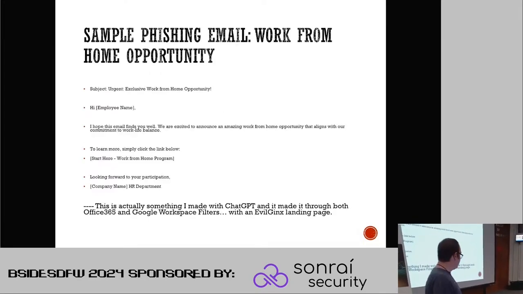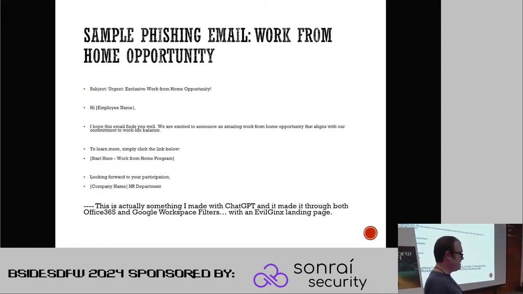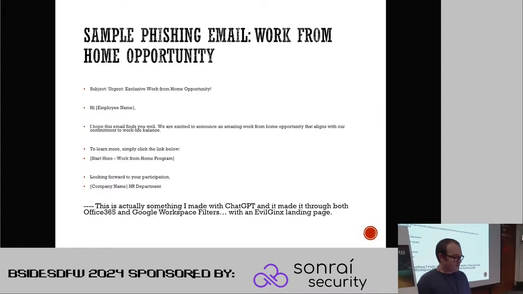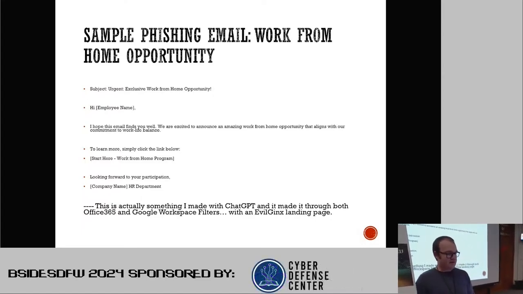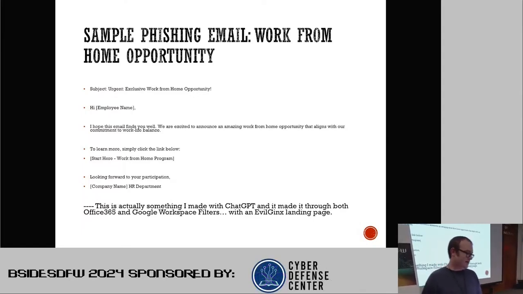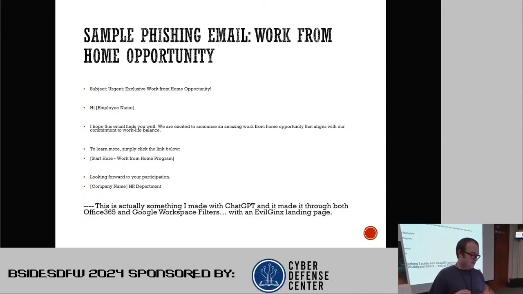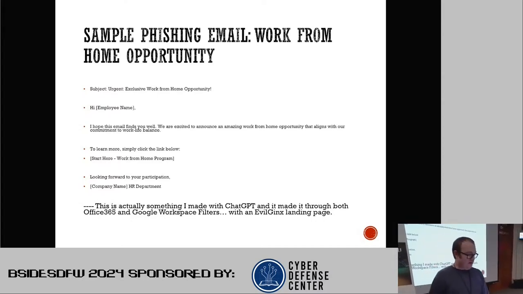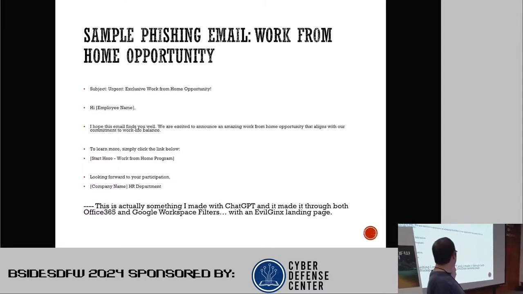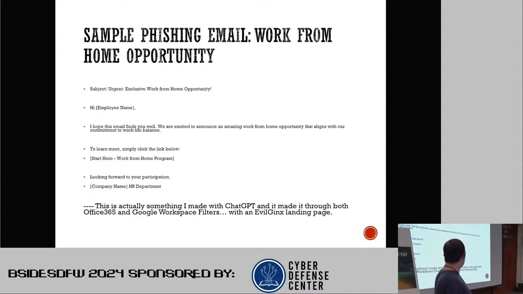This is just an example of what ChatGPT will give you. So I just said, hey, I want to send an email to myself, and can you find out some information about Mack Taff from my LinkedIn and from my website? And I want to send a convincing work from home job email. So it's pretty concise on this one, but it still had the sentence in there. I thought that was hilarious because I'd already picked the title, and then for the sample that it generated, it says, "I hope this email finds you well."